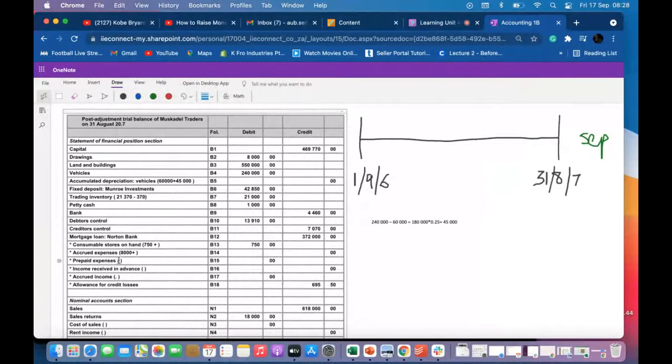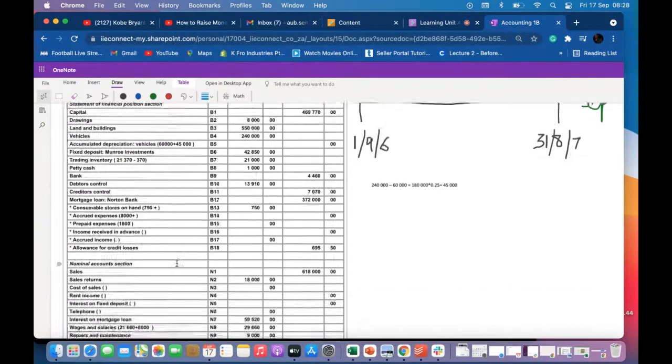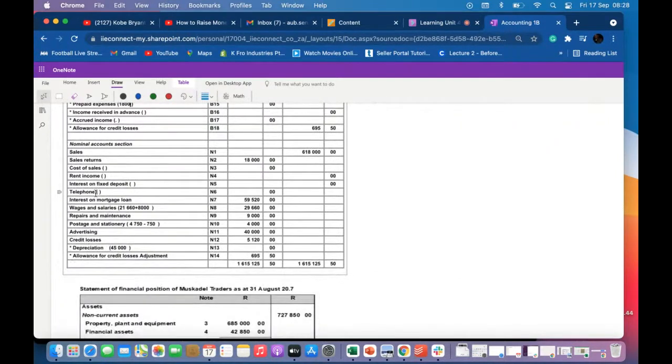But you are also right in saying it is a prepaid expense. So we can start here and say, okay, prepaid expenses, 1,800. And then where is this? Telephone, where are you? The telephone balance in the pre-adjustment trial balance is 38,000. I heard something in the chat. I'll be with you now. All right. And then we're saying minus the 1,800 because we've paid it, but it's outside of our financial period. We don't want anything outside of that.